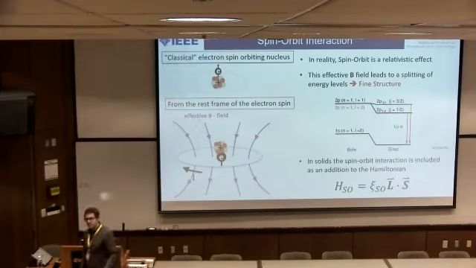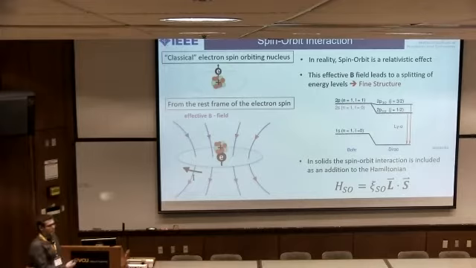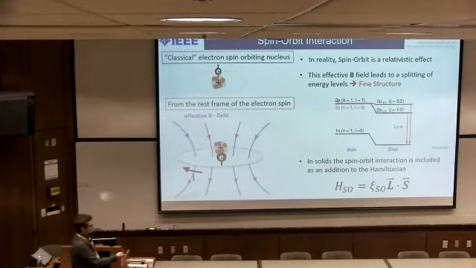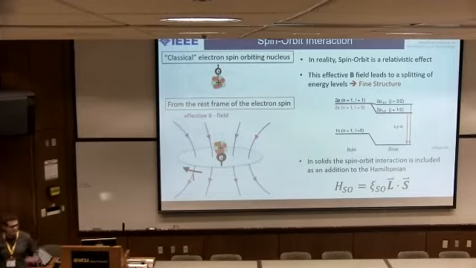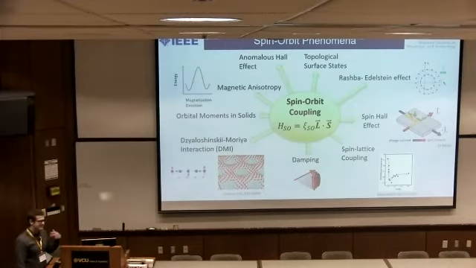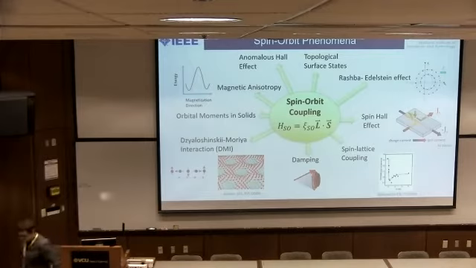Now, for most of us, we usually just treat spin orbit as an addition to the Hamiltonian, given by this equation right here. And here, you're just looking at the overlap between the orbital and spin moments shown here, and the strength of the spin-orbit interaction is given by this parameter here. And you'll see me refer to that many times during the course of my talk, but that just gives the strength of this interaction. And of course, in addition to generating ferromagnetism in materials outright, that addition to the Hamiltonian due to the spin-orbit interaction generates a whole wealth of phenomena. This is even a short list.